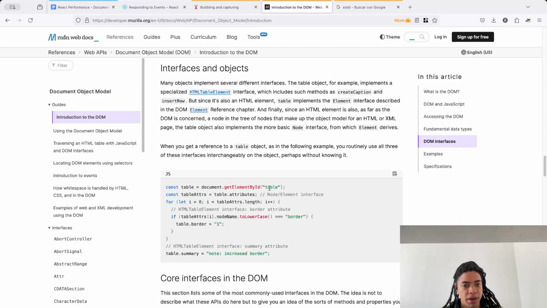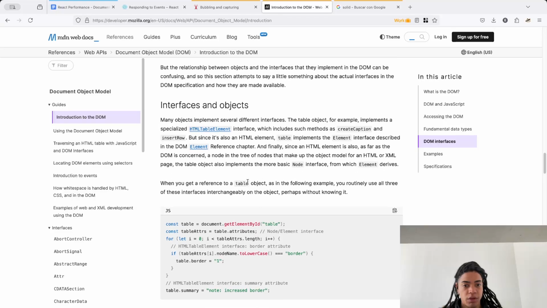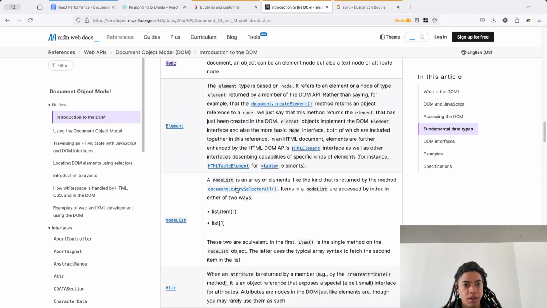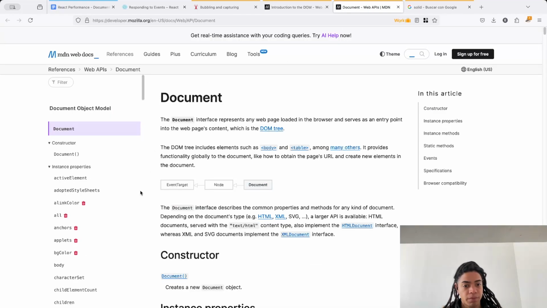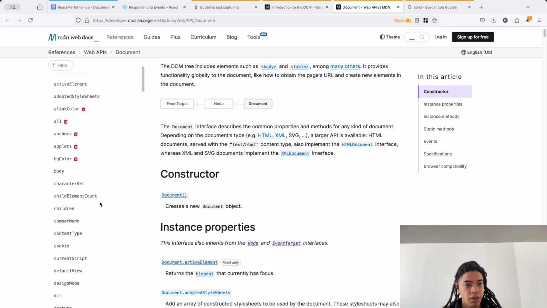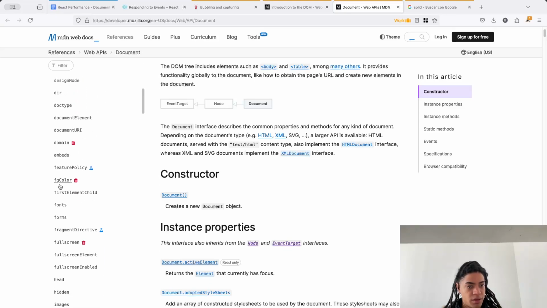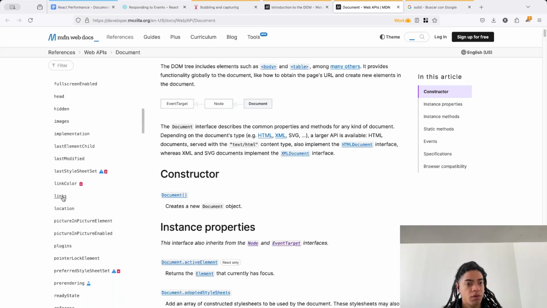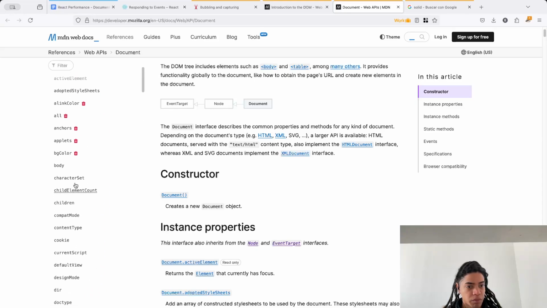So interface and objects like this. So document get element by ID, table, we get now the table, okay? And this document get element by ID is part of the DOM. You say, hey, this is the instance property. As you can see, this is valid.